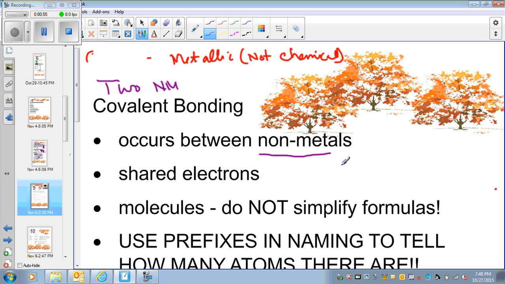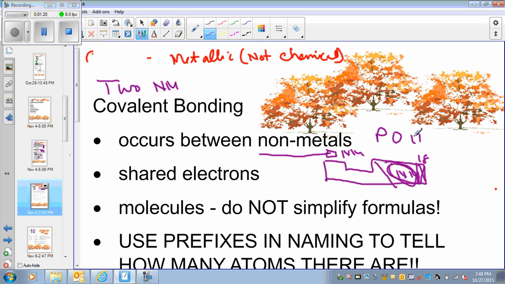So I hope you remember where nonmetals are in the periodic table. Okay, so this part of the periodic table are the nonmetals. Hydrogen is also a nonmetal. So that means the bond will be formed between these elements. And as you know, group 18 does not make any bond. So group 18, we're not talking about group 18. It's only like phosphorus, oxygen, nitrogen, sulfur, carbon, silicon. I mean, it's these kind of elements that we're talking about.